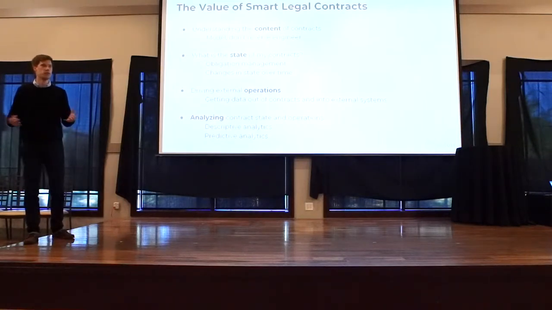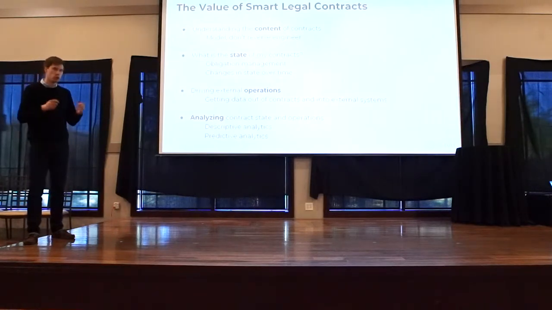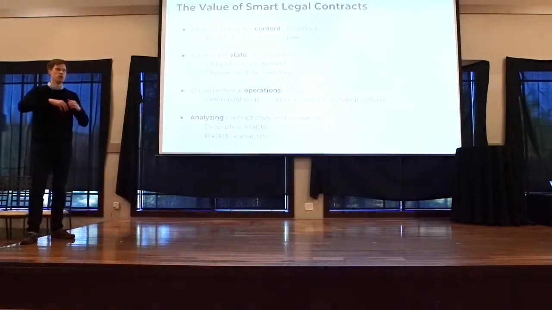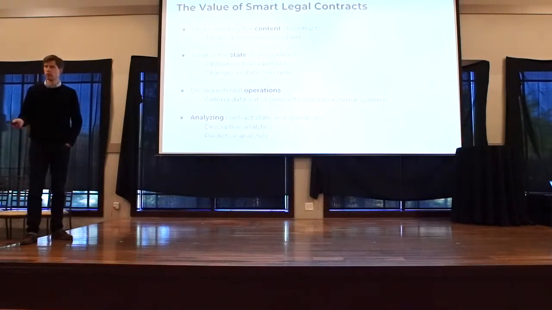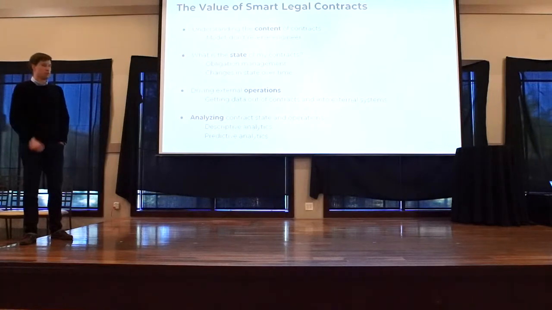The value of a smart legal contract — which is essentially a contract that's both human-readable and machine-readable — is that we can understand the content of our contracts. We don't have to reverse-engineer our understanding from a PDF or Word document. We can actually model the contract in a structured manner. I can understand the state of my contracts, which is really important. Today we edit the contract, sign that contract, and then our understanding of that contract effectively falls off a cliff. We've got data from the collaborative editing phase and from e-signatures, but then we store that in Dropbox or email inboxes, and we don't really know what the state of that contract is. Being able to interact with a contract in a computable way is very valuable.